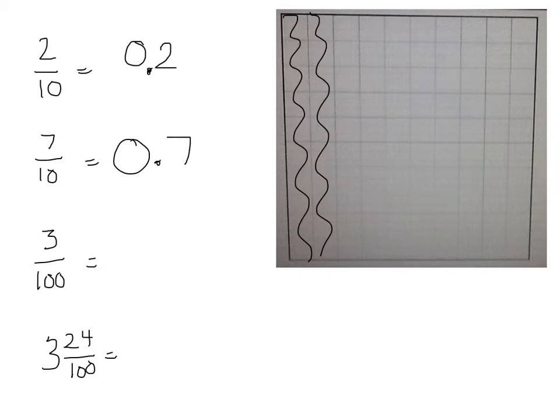3/100ths is 0.03, or 3/100ths. Keep in mind for this one, we do need to put the 3 in the hundredths place because it's a very small amount that's shaded in. It's just these 3 little cubes. So in order to show it's a cube, it has to go in the hundredths. The tenths are here. How about 3 and 24/100ths? Right, we'd write the number 3.24, so it's read 3 and 24/100ths.